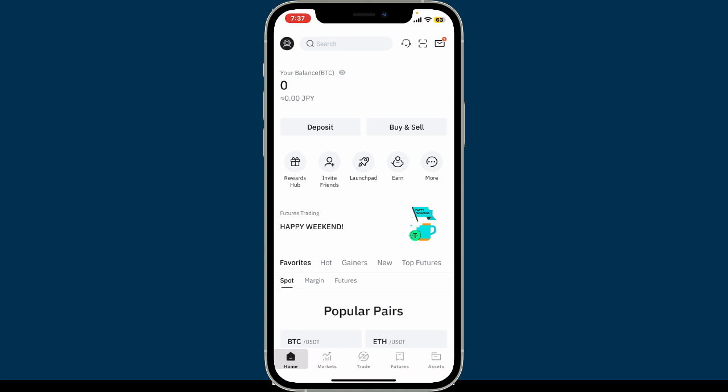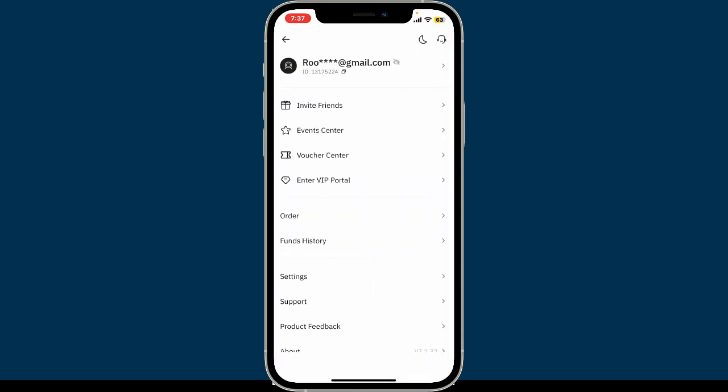Go ahead and tap on your profile icon at the top left corner from the home page, and right after you do that, your ID will be displayed under your email at the top. You can use this user ID for account verification, for internal tracking of transactions, account activities and records, for your security and anti-fraud measures, and much more. If you want to copy your user ID, you can simply tap on your user ID and you will then be able to copy it from your profile. So that is how you easily find your BitMart user ID.